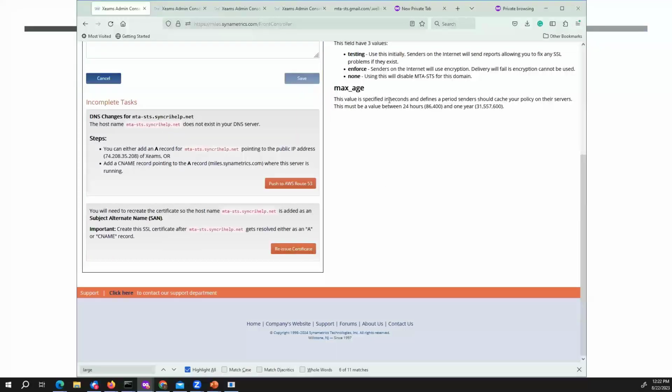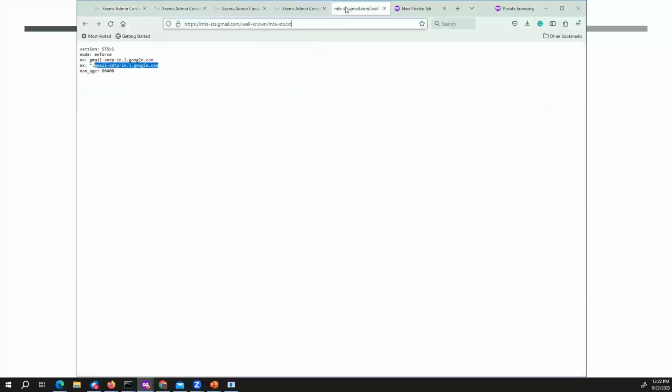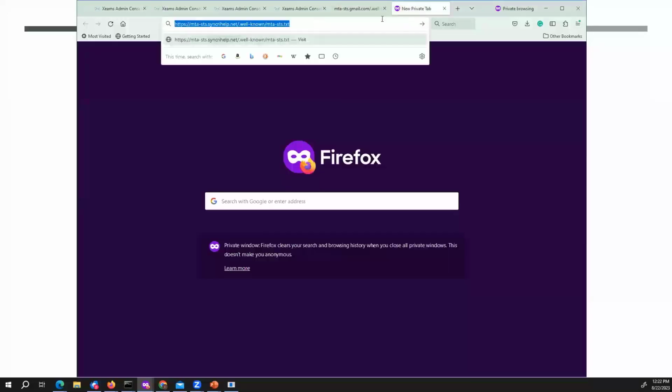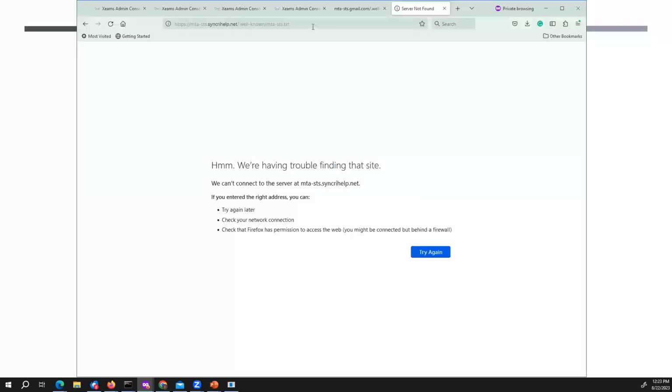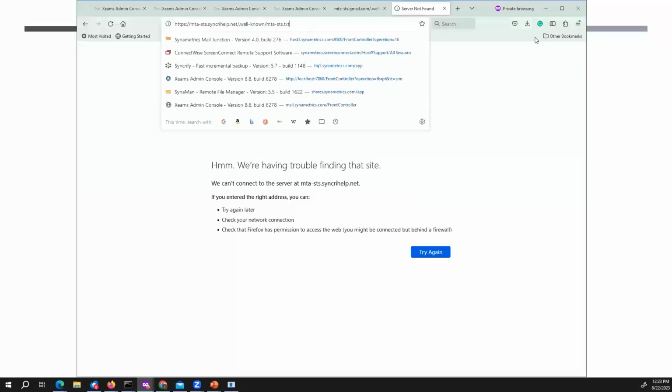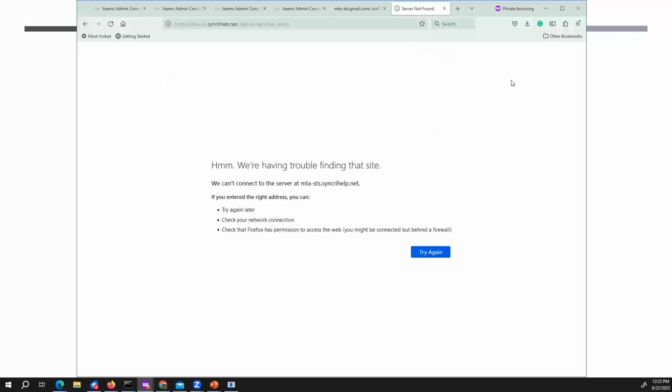So the first thing I want to do is wait a little bit and make sure. So where'd that go? Okay, this one. If I hit enter here, and if my host name resolves, that means my DNS is synced, okay? So let's see what happens. Okay, it's still not there. So I have to wait a little bit. Unfortunately, we have to wait. We don't have a choice but to wait here, okay?